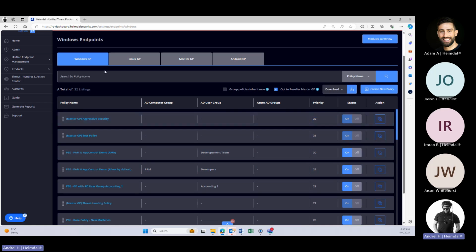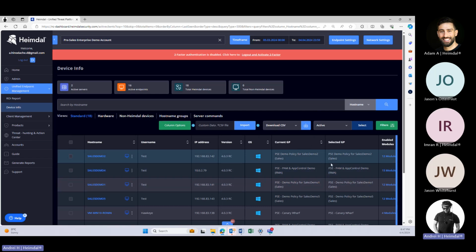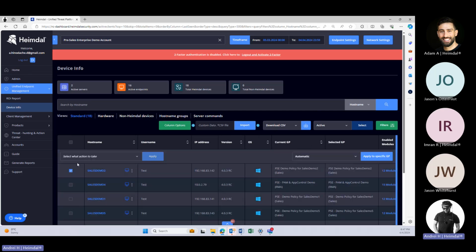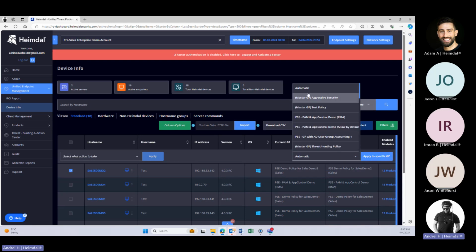Now, there's also a way to manually decide where an endpoint sits, but this is only after it has already joined Heimdal. In order to do that, you would select said endpoint or group of endpoints, and where you have the option to apply a specific GP, you would send it to one specific GP out of your list.